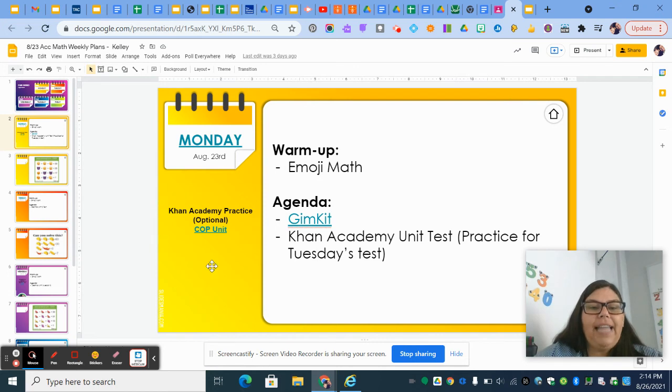If you see here on the left, we have optional. And I wanted to point this out, especially to our parents. If students do not feel comfortable at the end of a lesson, we do some self-reflection. And if a student is not feeling confident with that day's learning target, I am encouraging them to do this optional homework here on the side.